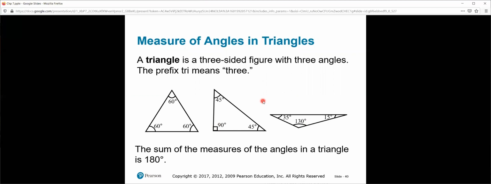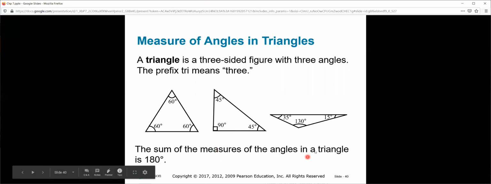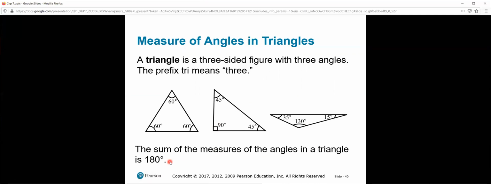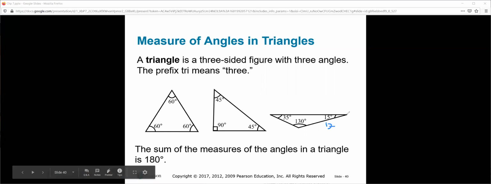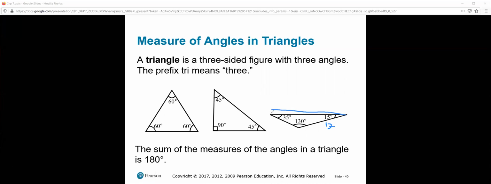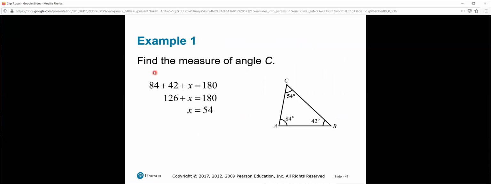Important definition of a triangle. Well, that's common, easily forgotten. The 3-side, 3-angle thing, sure. But the sum of the measures of all the angles in a triangle equals 180 degrees. If you don't have that, you don't have a triangle. What happens if you break that rule? Well, your triangle technically doesn't close on itself. If this angle over here was 17 degrees, that would open this up and it would look like that. You would have a disconnect here. Therefore, you would not have a closed shape. You would have a knot. Finding measurements of angles, follow the 180-degree rule.